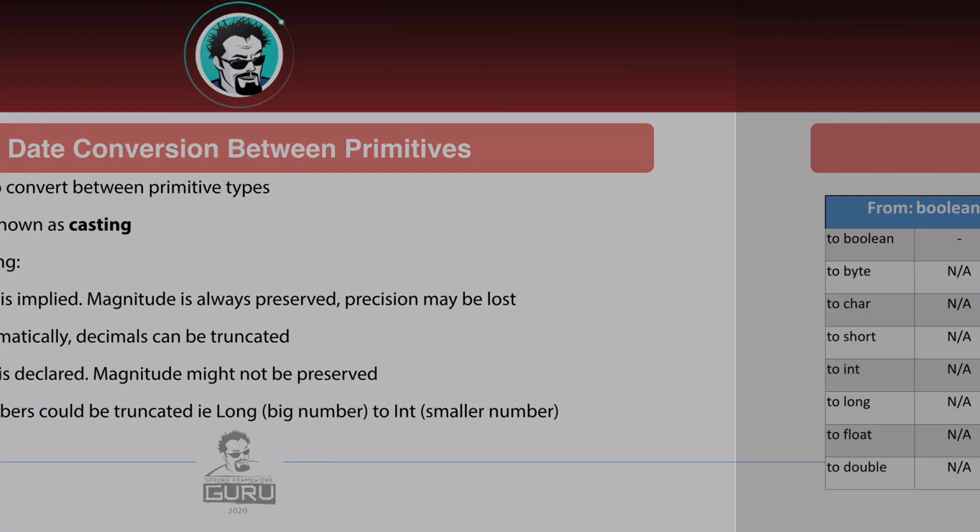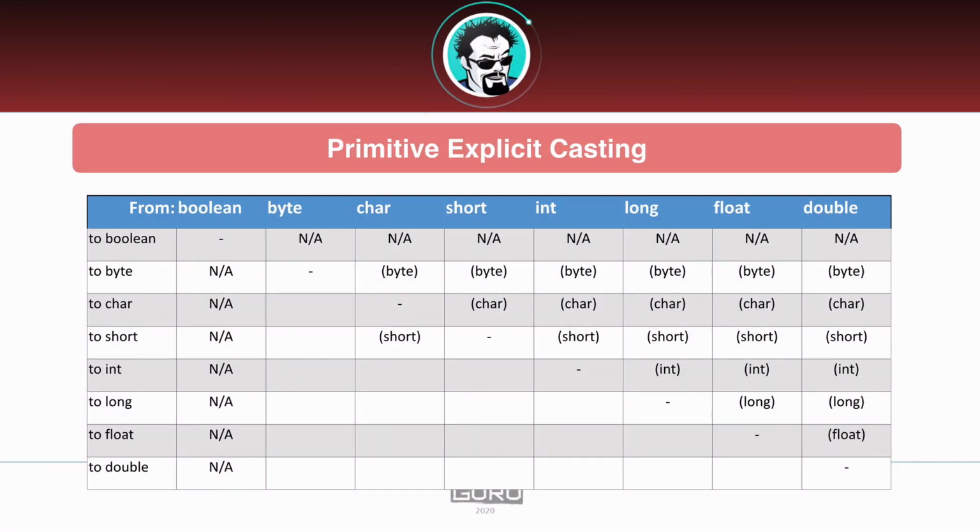Now let's take a look at the table of the explicit casting. So this gives you an idea where I have, let's see, take a look at the character going from top to left. You've got the from Boolean, byte, character, and you go down to byte. You can see that the character, that is a cast operation. So wherever I have a cast operation, this is where you have to do explicit casting. And if there's no value, that's where implicit casting is going to go ahead and happen for you. So this is a table that you can print off and keep for your notes and use it as a reference.